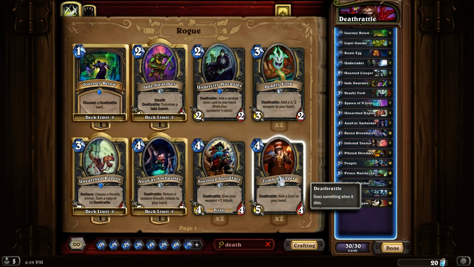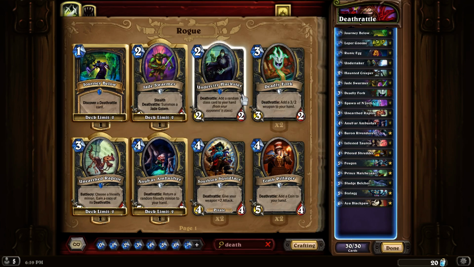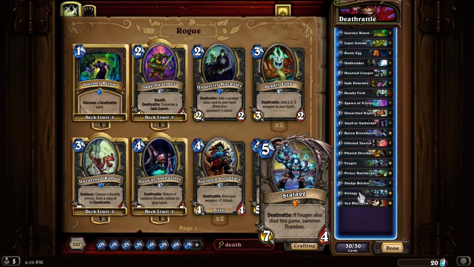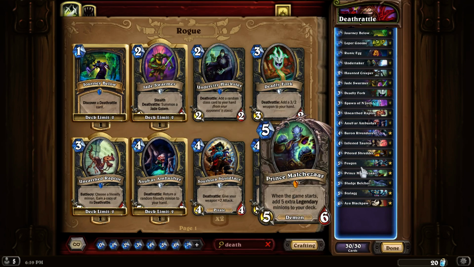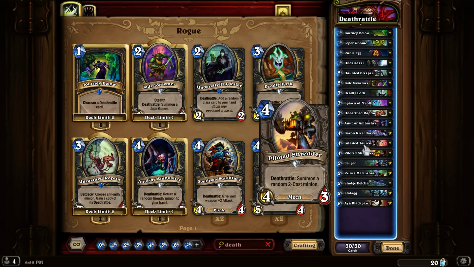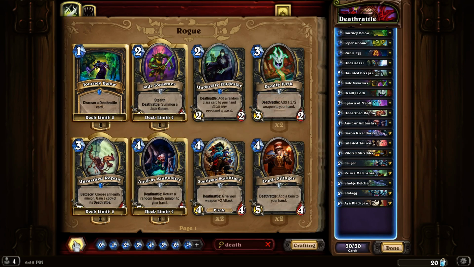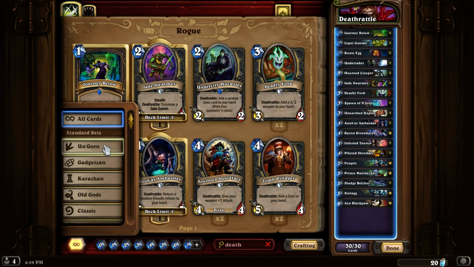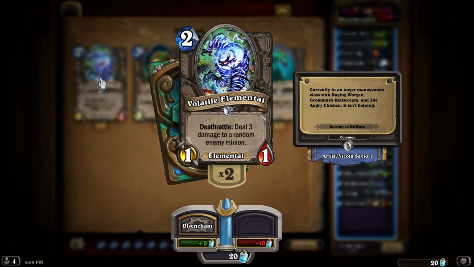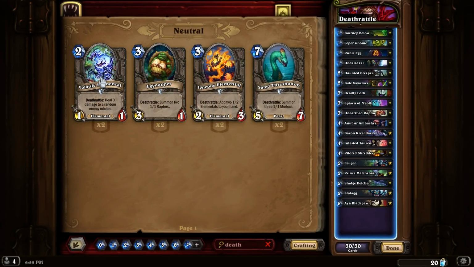And then the next thing that we would see is, do we want to potentially replace things? Battlecry and Death Rattle add a Jade Golem. We don't really have a ton of Jade Golems. And so then the real question is, are the Death Rattle things that are neutral, that are from the new expansion, do I want to change this out?